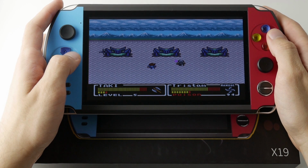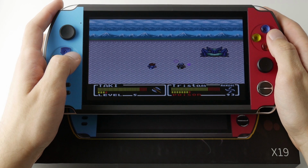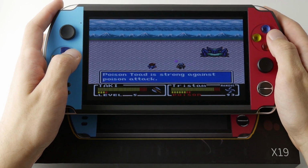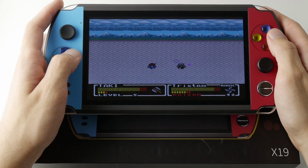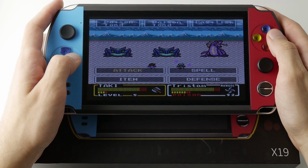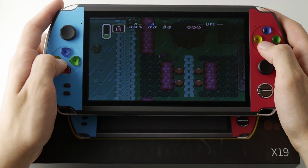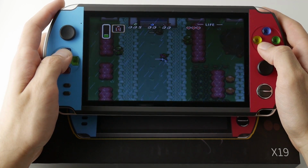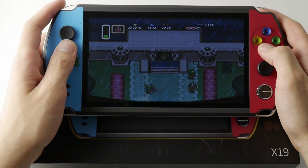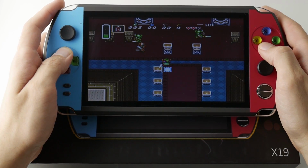I tested out a few RPGs on this system and it was a little bit of a mixed bag. The simple ones like Mystic Quest run without any issues, but some of the more complicated ones run like a slideshow. This one's actually a big letdown for me since it's one of my favorite games on the platform, and it's one of the games that I would see myself using on this 7-inch screen. On screen right now is Link to the Past, and if you're familiar with this game on official hardware, you will notice that this is running slower than it should.